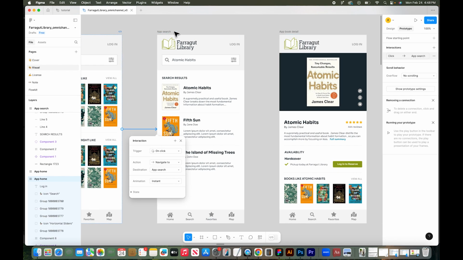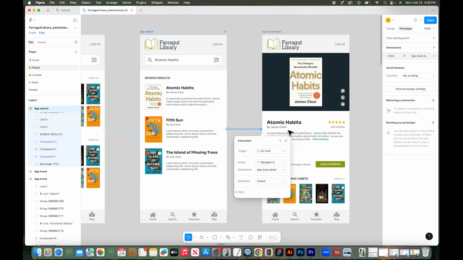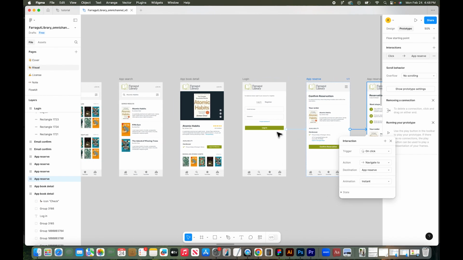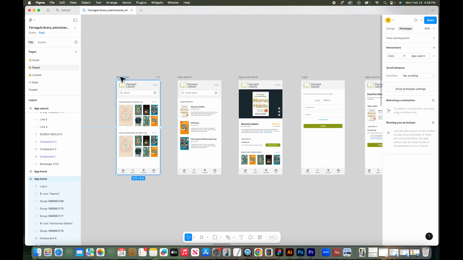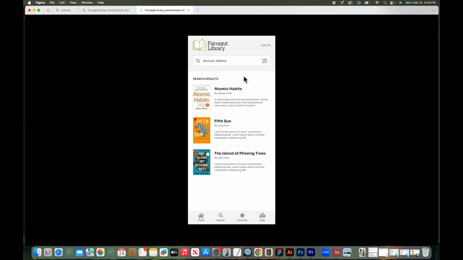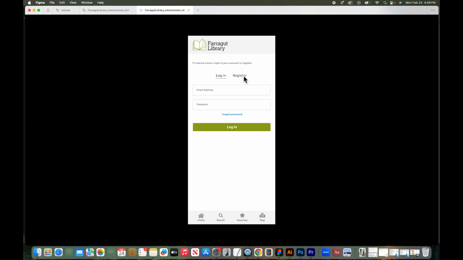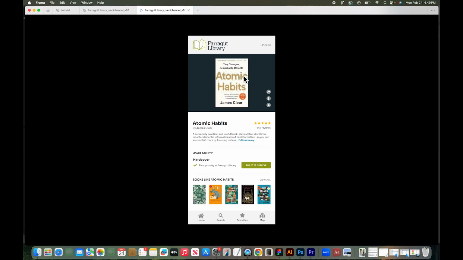So I'm going to go design by design and just hover over the main frame till I find that plus sign. I want to click and drag it to the next screen. So I connected 4 or 5 or 6 designs. All right, to actually look at this prototype so far, select the design that you want to start with, so App Home, and go to the top right of your screen and there's a little play button. Click that play button. It will open a new tab and we should be able to look at our prototype. On click, it will go to the next design. So if I just click through this, you will see that it is going from design to design. And you can use the arrows on your keyboard to go back and forth between your designs.